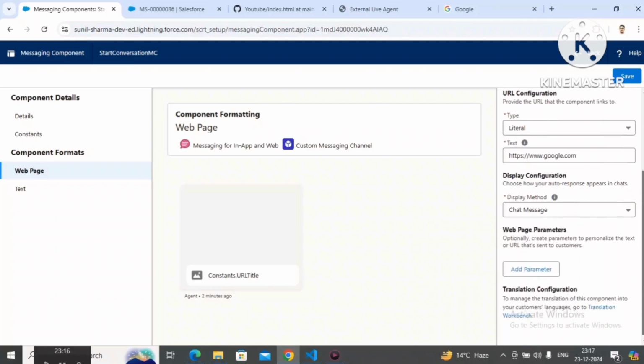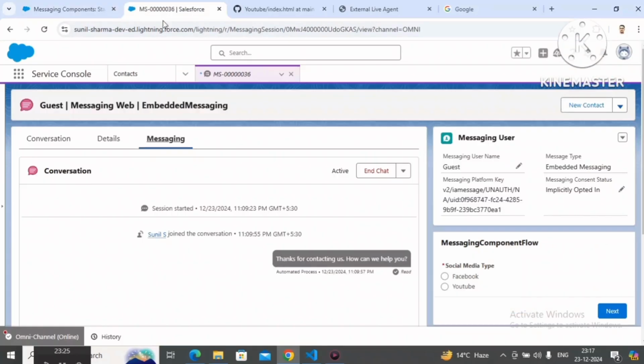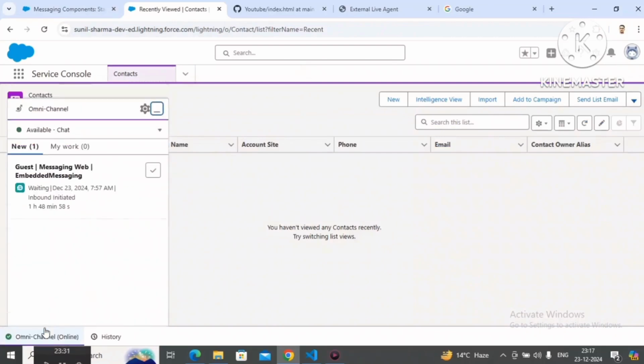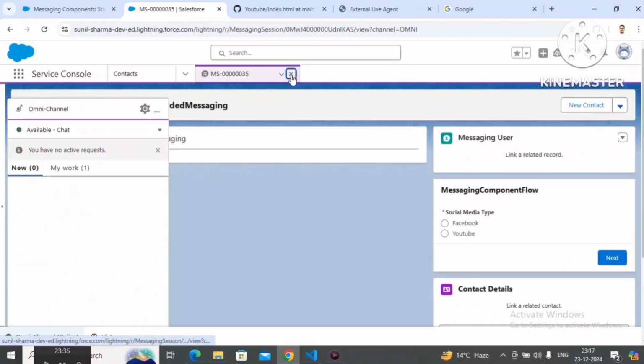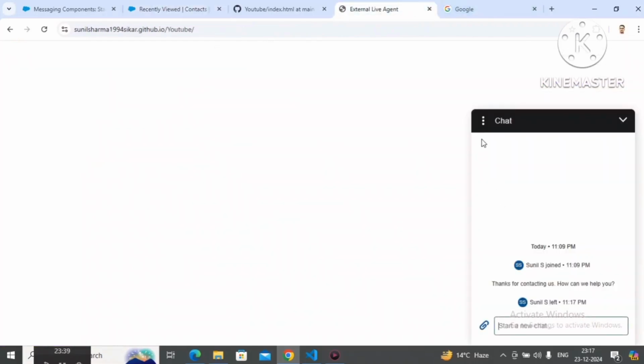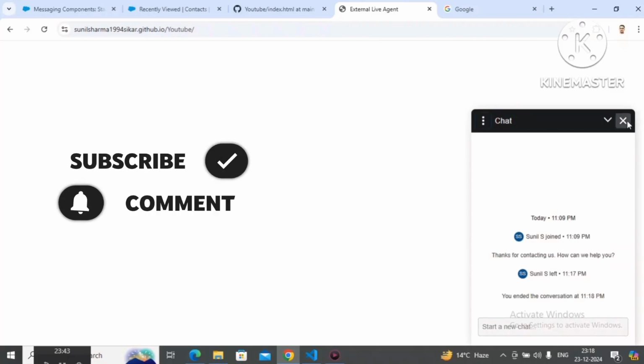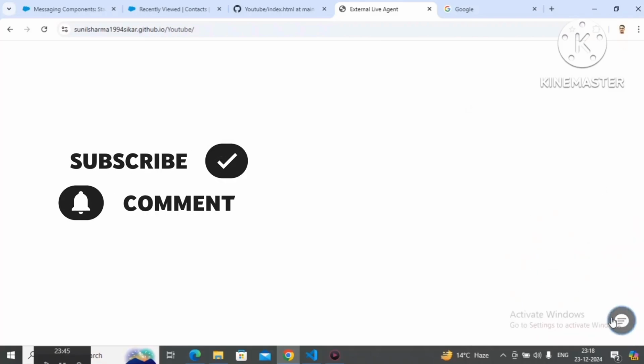Web page parameter we will see next. So this chat I will end and we will start a new chat, because it will fire only when we accept a new chat. So we will close this chat and initiate again.